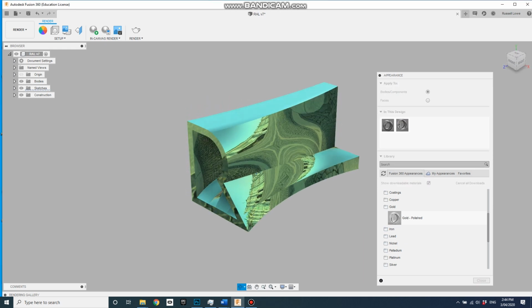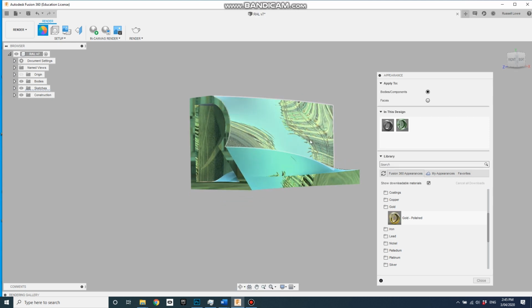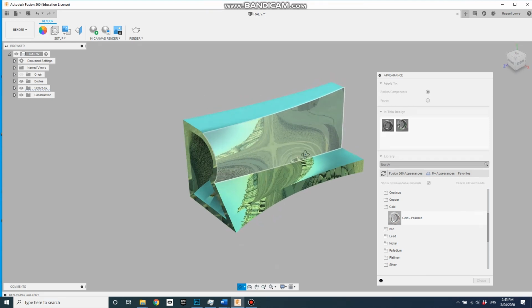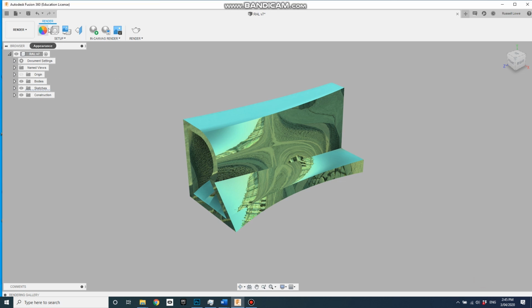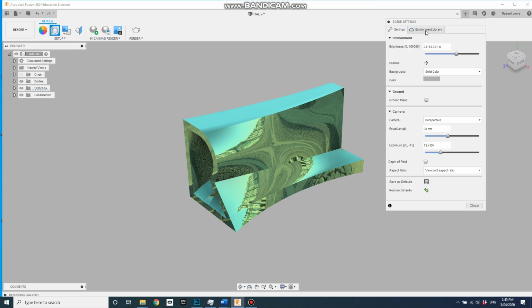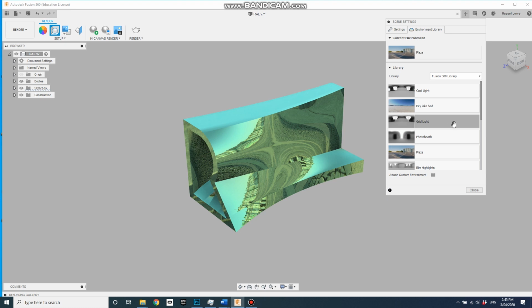You can see it's picking up some of the reflections from the plaza and from the cobblestones. If you didn't want that, you'd need to go back into the setup, scene settings, go to environment, and change that to one without a background in it.